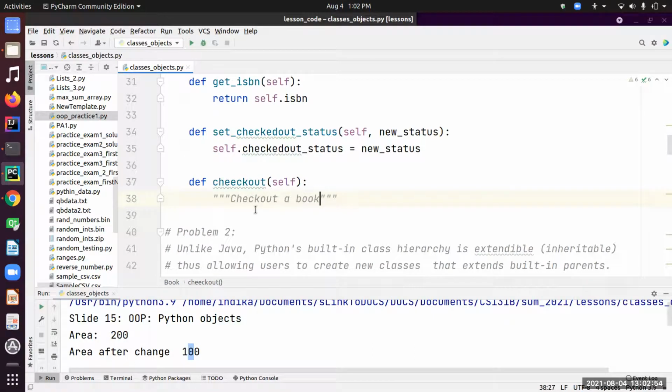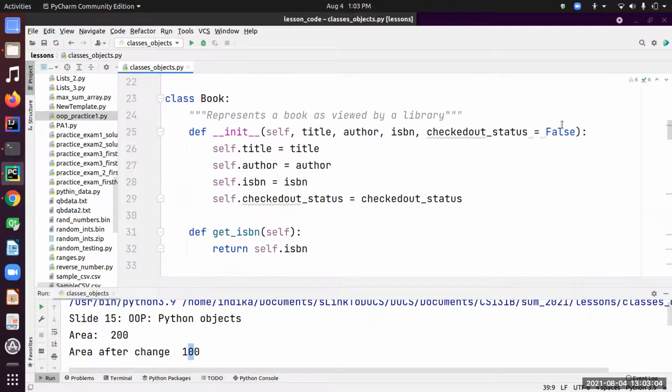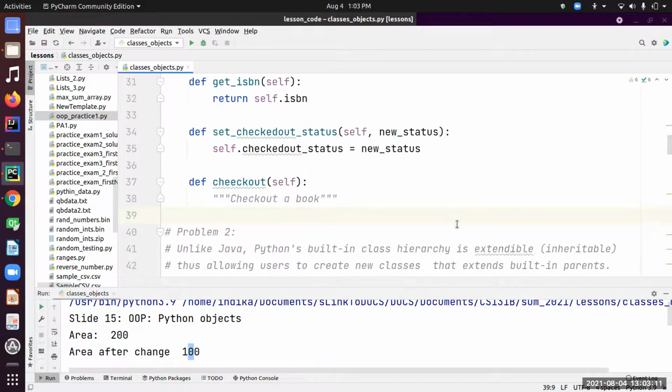If the book is in the library, meaning this is false, it's not already checked out, then we need to return a message to the user.